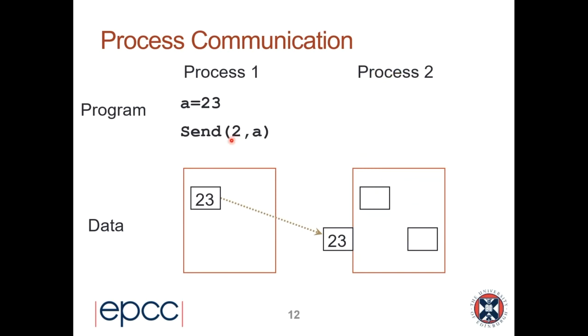So I might take the email analogy. I'm emailing some data, so I'm here in Edinburgh. I send an email to my colleague in Australia. Does sending an email transfer data from my brain to my colleague's brain? I want to communicate from my brain to my colleague in Australia. I've sent an email. Has that communicated the data to my colleague in Australia? Can I assume that she knows what I sent? Exactly. That's Helen. Not unless she's read the email.